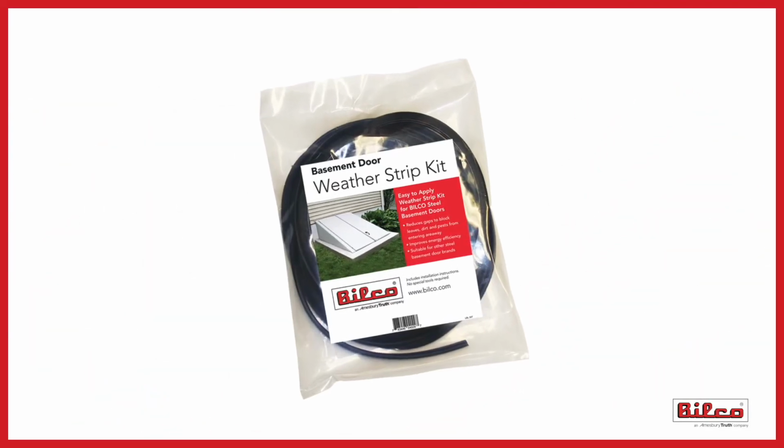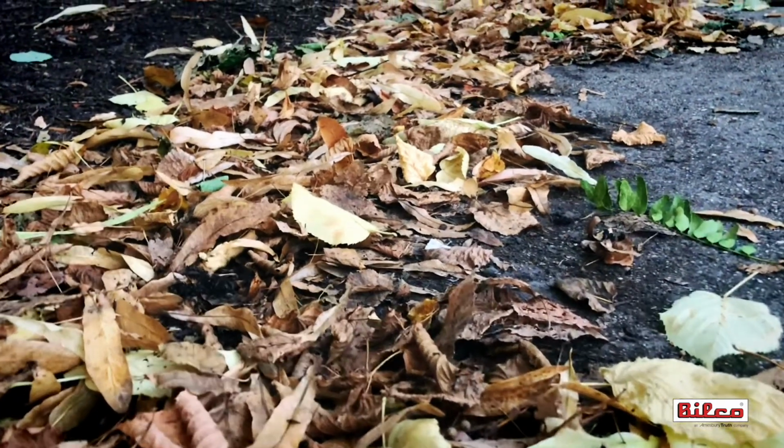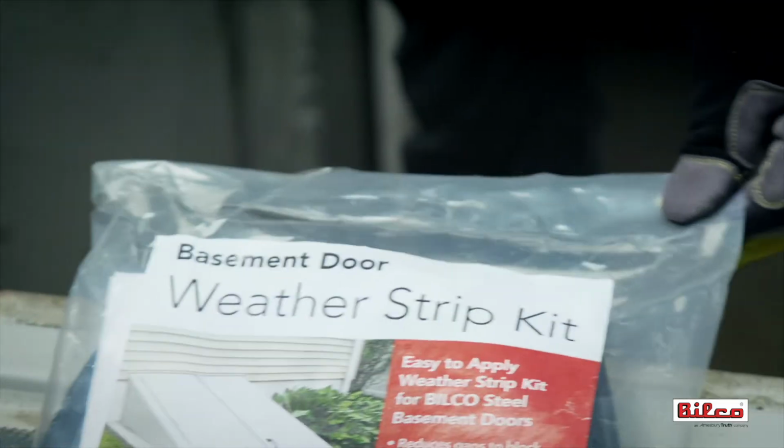The BILCO Basement Door Weatherstrip Kit is designed to reduce gaps and to block leaves, dirt, and pests from your basement areaway. No special tools are needed for this do-it-yourself project. All you'll have to supply are tin snips or large scissors.